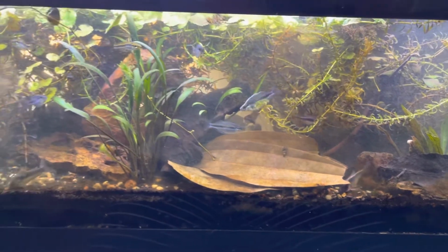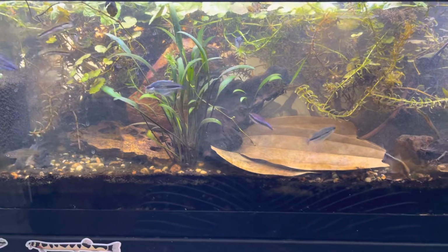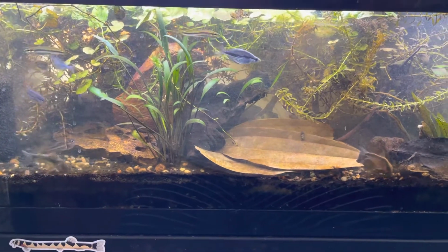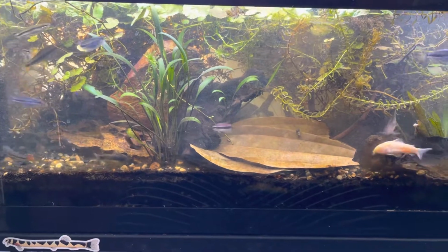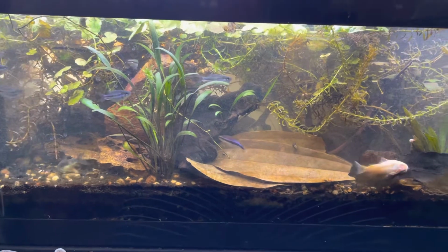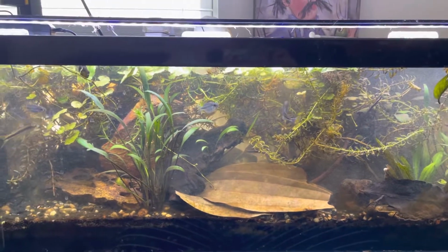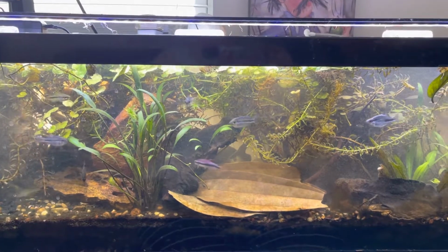I've only successfully had cories breed once, and it was by accident. I didn't try. It'd be nice if they bred, but they'd get eaten up in here. I've hoped for the Epistos simply because there's a poop ton of hidey holes and they guard their babies, so I think they might be successful if they found a good cave that they can guard a corner of. We'll see. If not, I'm going to let them grow out a little bit longer in here and get stronger, and then if I decide to clean up this tank, I'll try to catch them. No, I'll never catch them again.